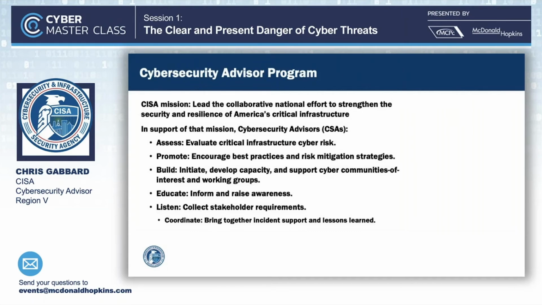A lot of times I always found that when I was a CISO, if a vendor or auditor or whoever came in, people seemed to listen to them more. Even if I'd been saying the same thing for a year, if the vendor or somebody came in and said it, it helped reinforce that message, and they went, oh, it's not just him asking for money or saying that everything's doom and gloom. And then what we try to do is collect stakeholder requirements. How can we bring this all together and do incident support and lessons learned?